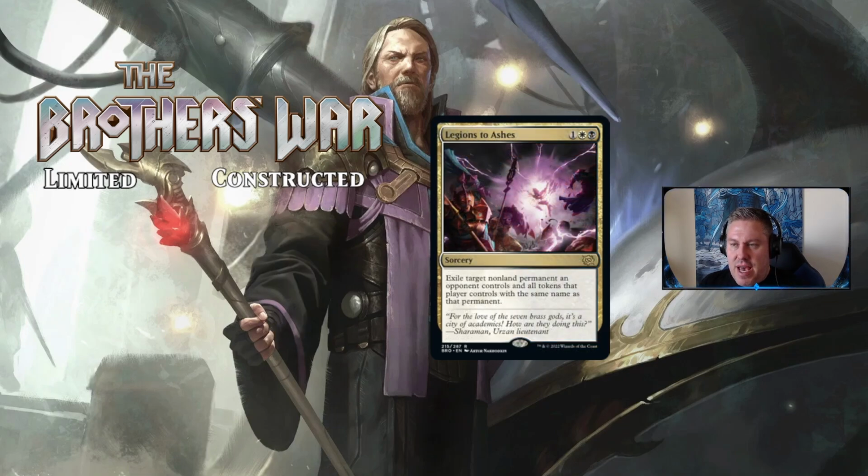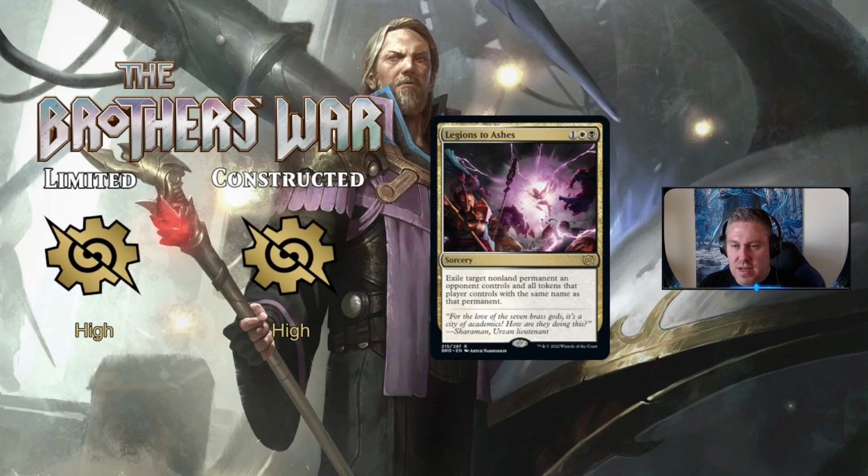Our next rare is Legions to Ashes. It's for 1 white and a black, sorcery. Exile target non-land permanent an opponent controls, and all tokens that player controls with the same name as that permanent. Interesting. Yeah, this is an overall useful removal spell, but it's even better if you're playing against an opponent who has tokens that are copies of a permanent that they have. So really solid. I'll give it a high rating for limited. Same thing for constructed. I'd be surprised if this didn't work out nicely in constructed, getting rid of annoying tokens that are copies of a permanent.